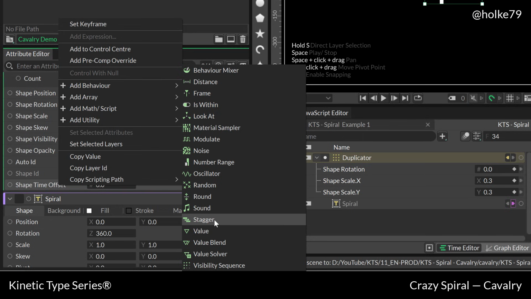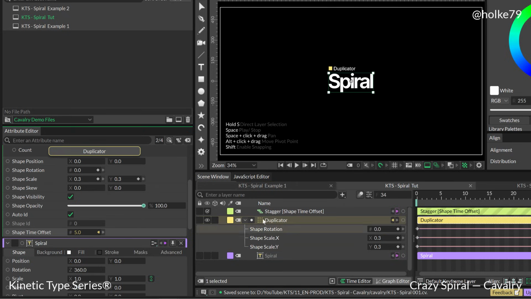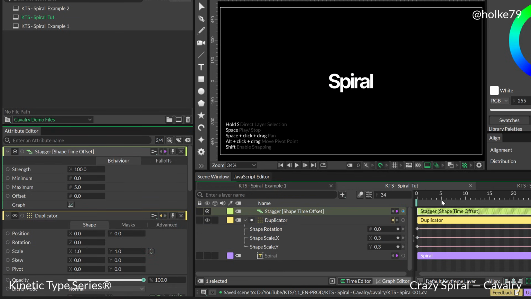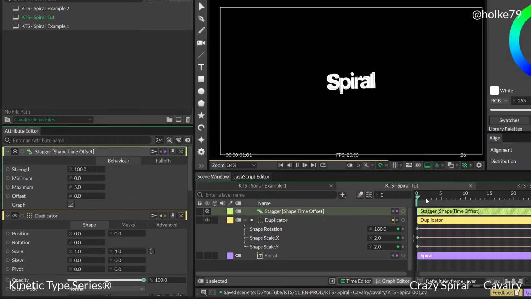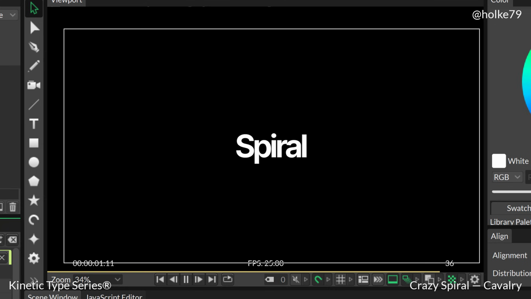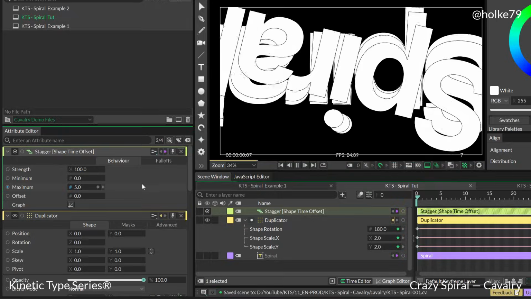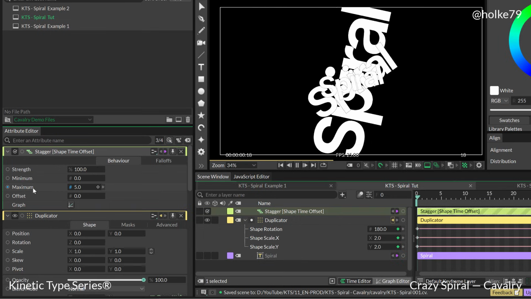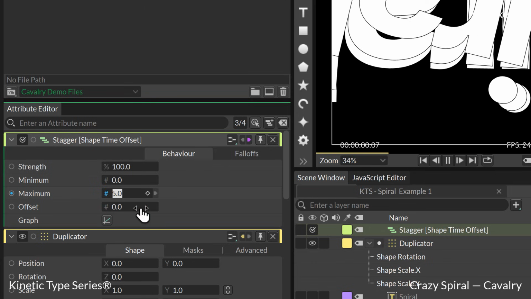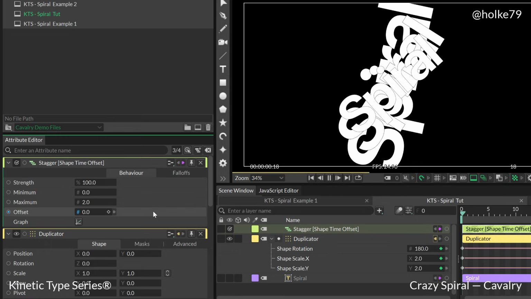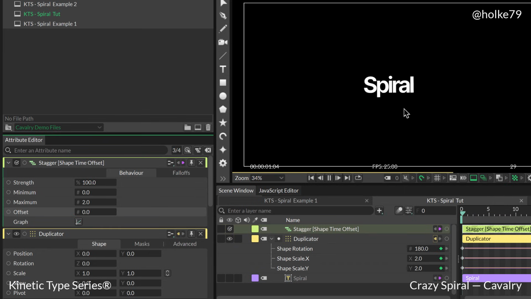We click on that, and if we double click on the stagger, we go to the beginning and hit the spacebar to see right from the get-go how it works. The only parameter that we need to change here is the maximum parameter. So I'm going to lower it to 2, for example, so that the repetitions are closer.